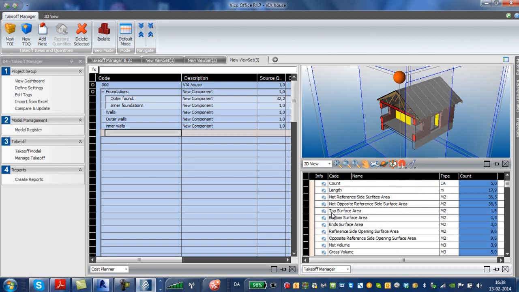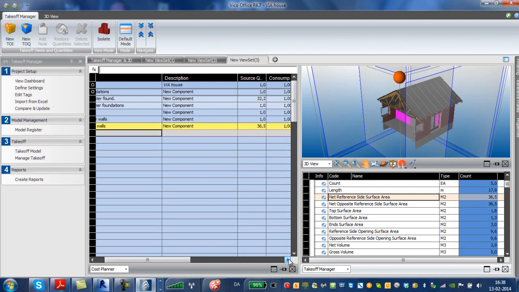And we're looking for, let's say, top surface, opposite, let me just see, it's a net reference side surface. So you can see the side surface of it. I've marked it here. Just move to the next box that's not marked and drag it in. It's very important to move to the next box. When you're dragging it in, then drop it in there, and I have the 35 in there.